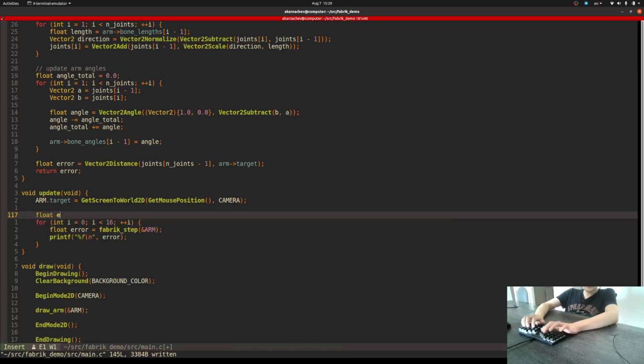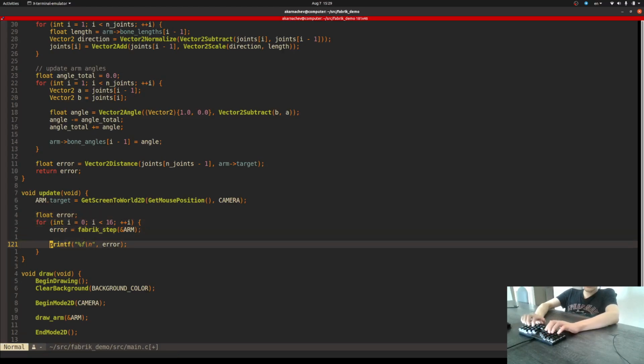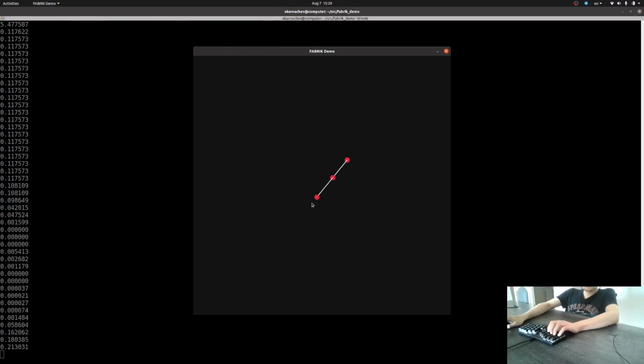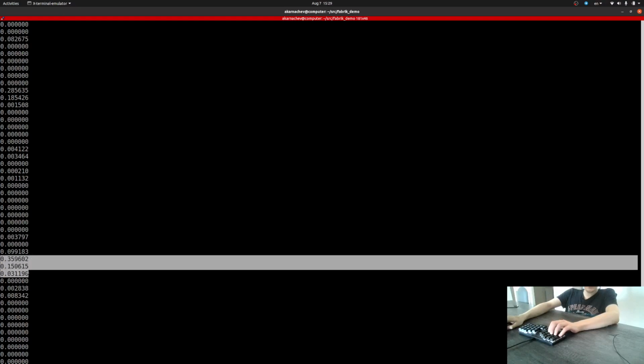Float error, like so. Even if I rotate very quickly, I have really small errors. It converges very fast.